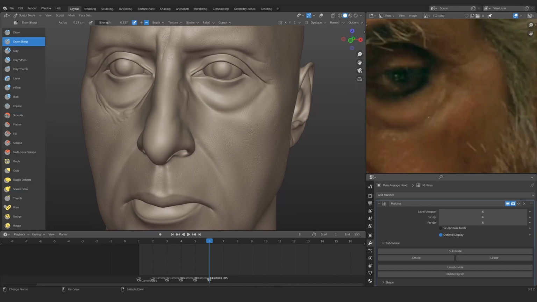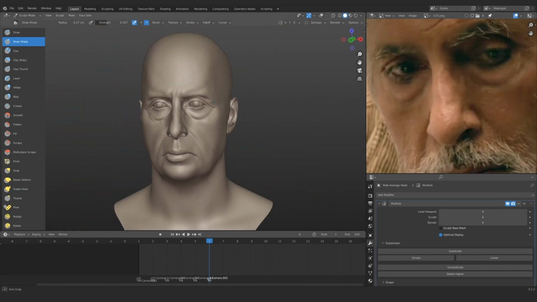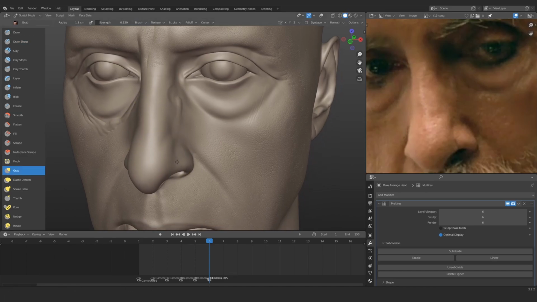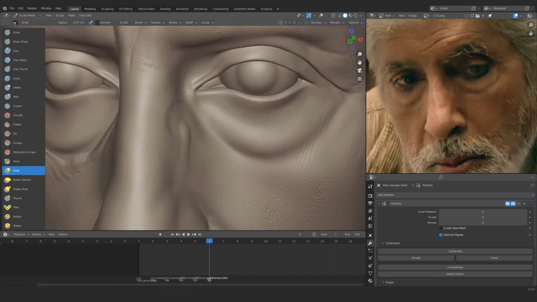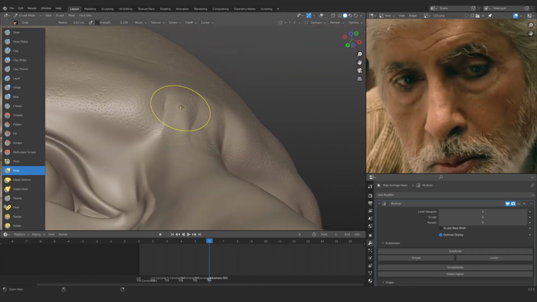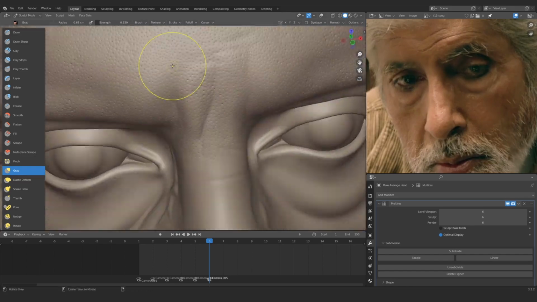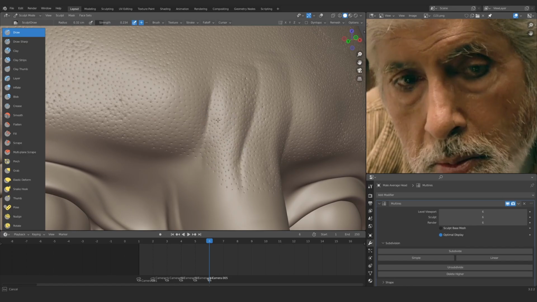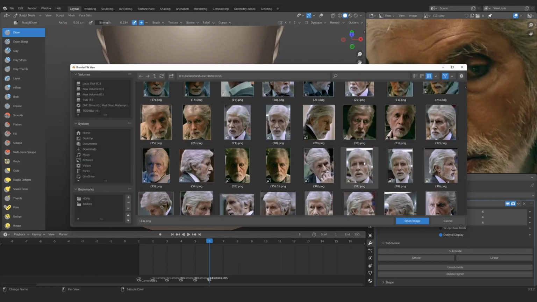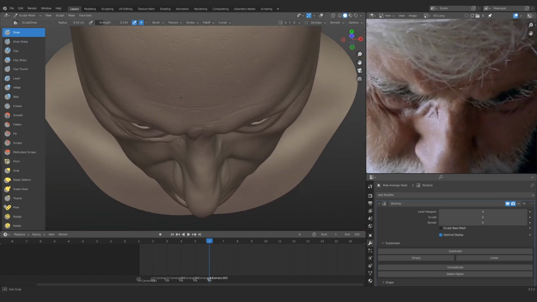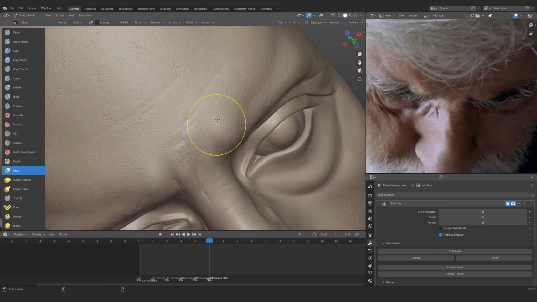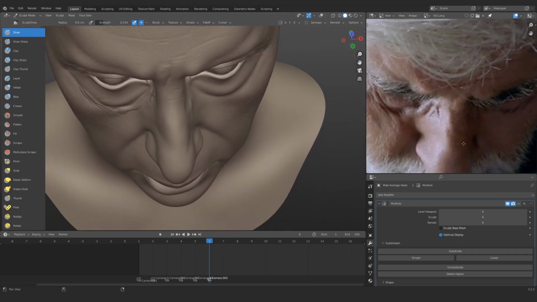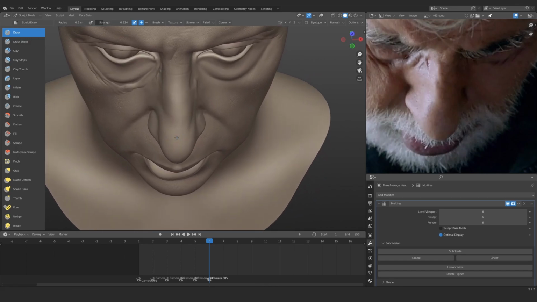Okay, so right now, as you can see, I am creating these lines. But one of the things that I'm going to do in the future, once I start connecting the pores, is try to create these lines through that. So right now, I'm just creating those as placeholders. But in the future, when I actually work on the skin and start connecting the pores, I am going to be creating these lines simultaneously so that it looks much more natural, and it would be flowing through the pores. So that's why you can see that I have not spent that much time on that right now.